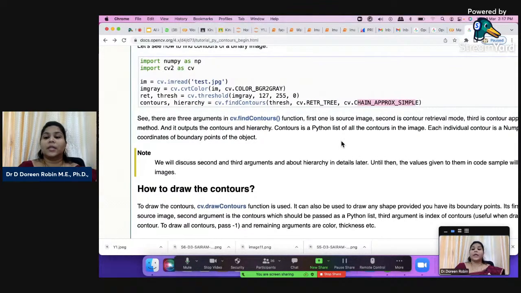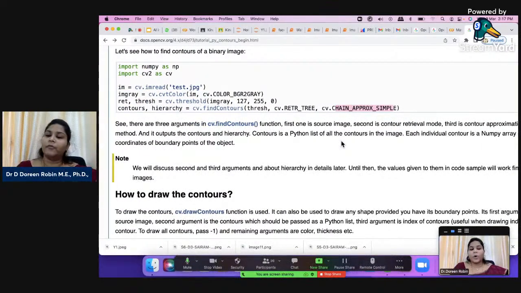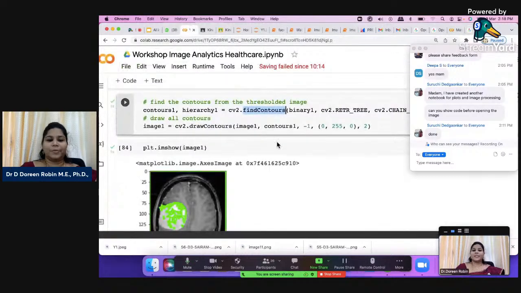Whenever an image is taken into it, what kind of data type is the image? If I take a JPEG and load it, and I check the type, what is the type of data when I load an image using cv2 or sklearn? Can one of you say? I take this image and load it.